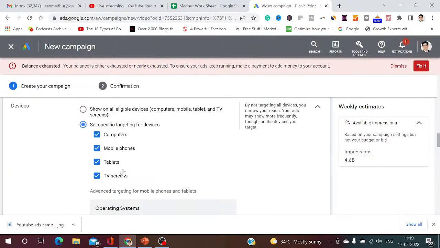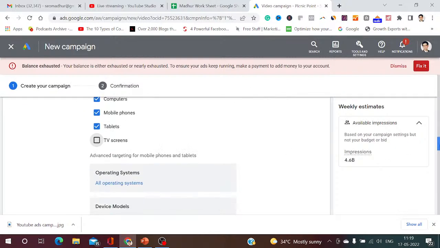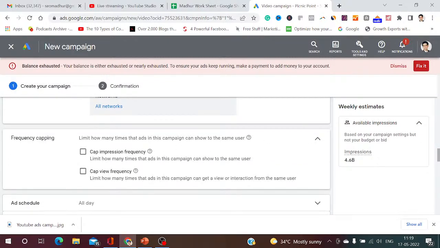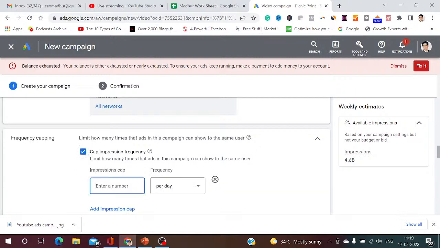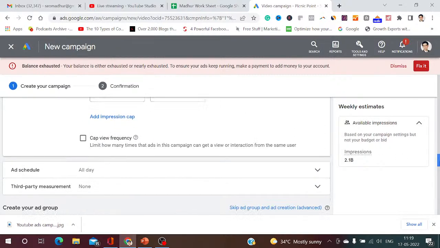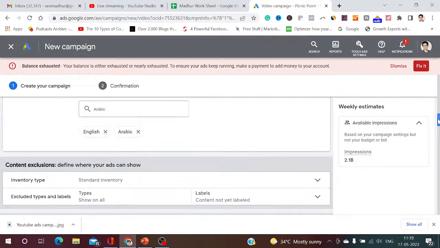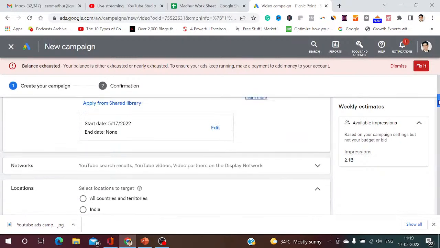That's very important, guys. So check TV screens. Then set frequency capping for 1 per day, just fine. Okay, so capping. Then you see that you have targeting options here, right?